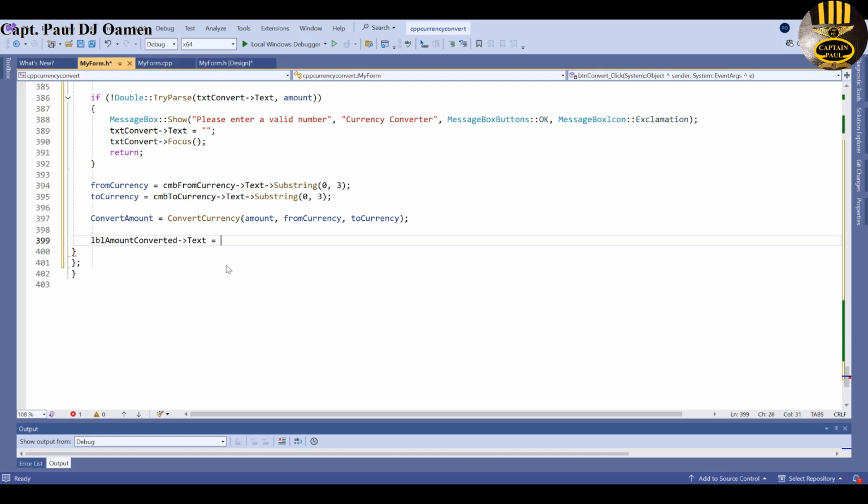The text that is going to be equals amount plus, I'm going to enter space in there, and let's enter the plus sign again, from, okay, from whatever country, and I want it to convert it to, let's put an equals there, amount converted, display that as well, and that's going to be for which country, from, to, okay, this will be to currency, and paste that right there. There we go. I think that is it done.